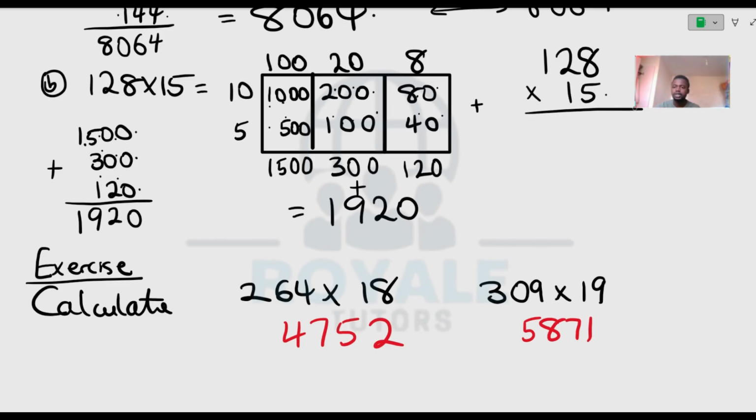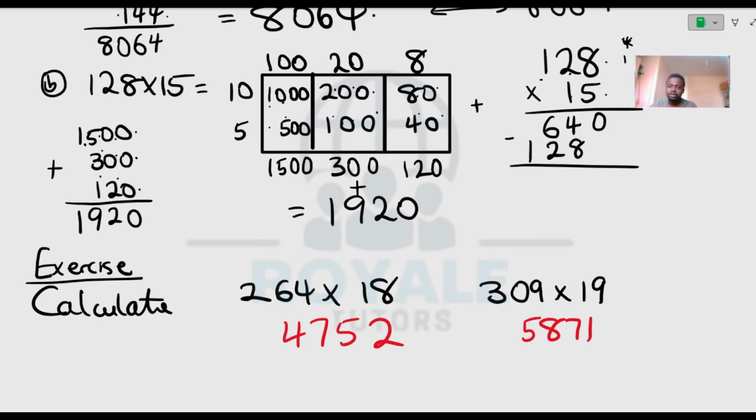So you do 5 times 8. 5 times 8 is 40. You write 0, you keep 4. Then 5 times 2 is 10 plus the 4. That makes it 14. So you write 4, you keep 1. 5 times 1 is 5 plus that 1, that makes it 6. Now we use 1. 1 times 8 is 8. Don't forget you skip the first number. 1 times 2 is 2. 1 times 1 is 1.